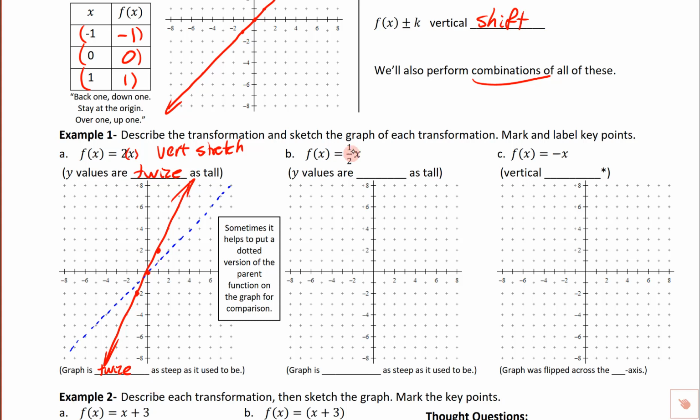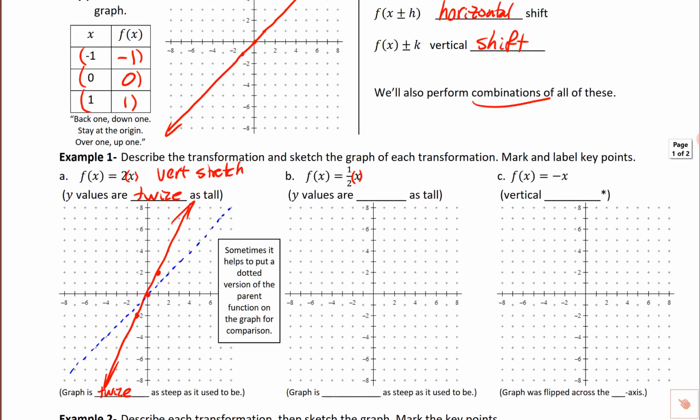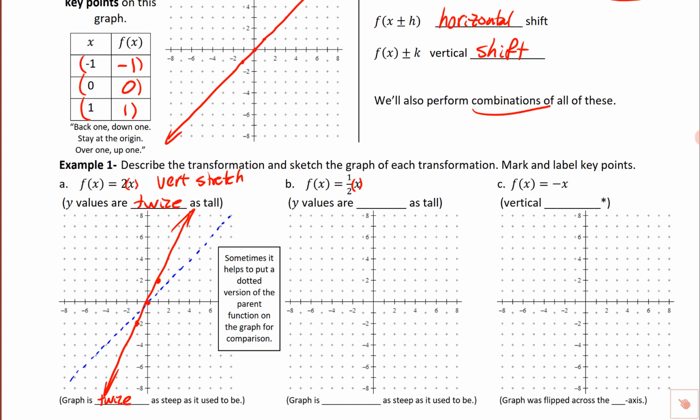Notice again that we're not adding or subtracting here, so we've got the shape x, that plain old graph that we had up here, and we've got a 1/2 out in front here. So that's going to be a vertical shrink. Vertical shrink on this one. So it's going to make the y values half as tall as they used to be. So instead of going over 1 and up 1, we're going to go over 1 and go up half as far. You can't be half as tall as 0, so that's just going to be 0.